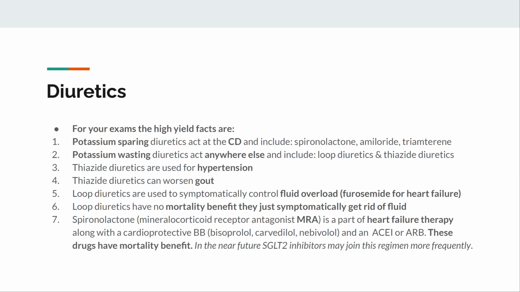So when you think of diuretics and you want to know why one is used and not the other, thiazides are a part of blood pressure treatment, typically combined with another drug. They can make gout worse. They can also make diabetes a bit weird. That's not totally a proven issue, but the gout one definitely is. Loop diuretics for fluid overload, spironolactone for heart failure.